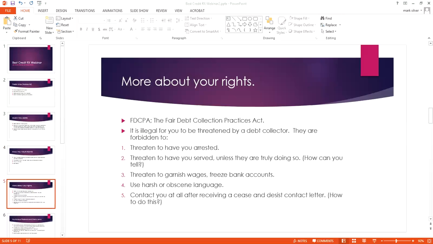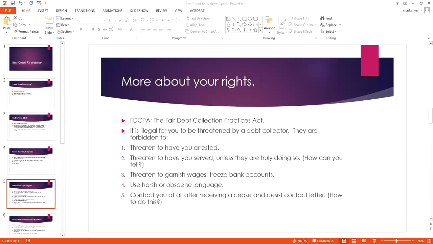Send them a certified letter telling them they do not have permission to call you. They must cease and desist phone contact, but make it clear that they can contact you through United States mail. This is important because if you send a total cease and desist, they might throw their arms up, and if it is within the statute of limitations, say, well, we have no choice. The only way we're going to get their attention is to sue this person.